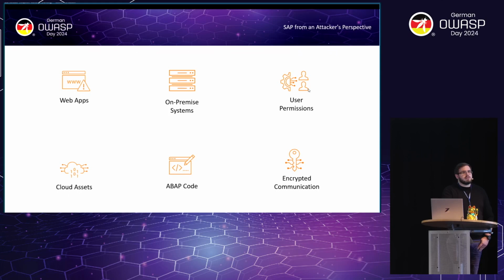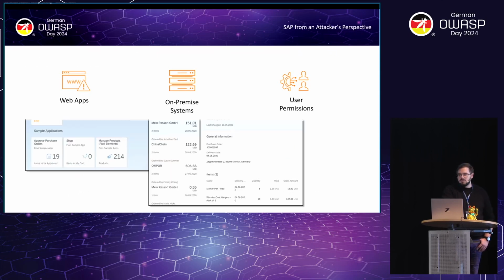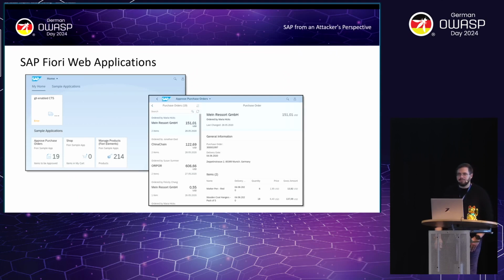We have, very classically, everything regarding user permissions, authorizations inside the SAP GUI, role concepts, and so on and so forth. Also there a lot can go wrong. We'll also have a look at this later. And I already touched a bit on the encrypted communications part, which of course also comes into play. So quite a big variety. Of course, we cannot dive into everything too deeply today, but we will try to give you an overview and some interesting parts. So let's kick it off with the web application part.